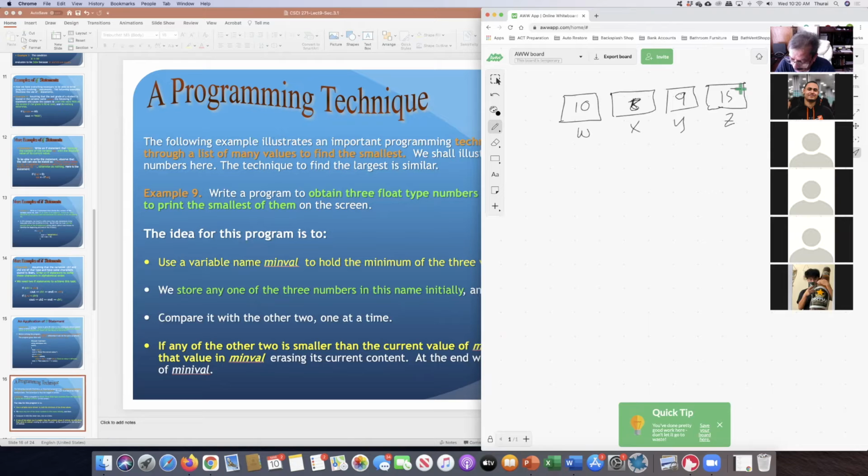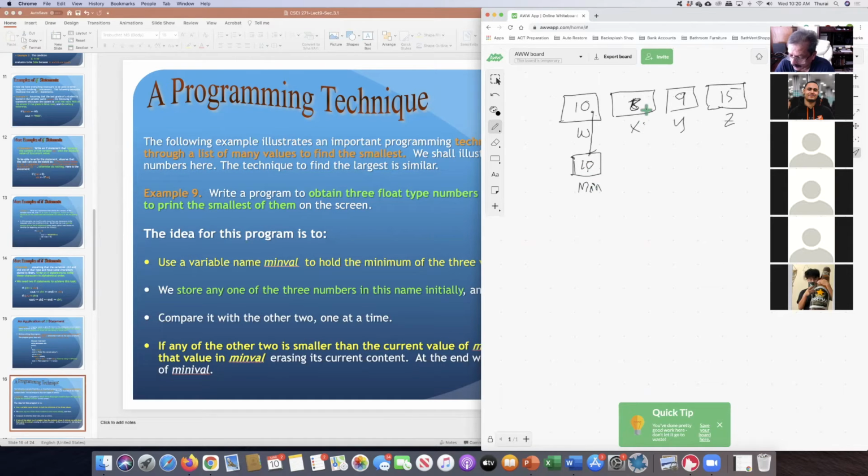So here's the technique. You create another variable called min, and you just copy one of the values. You can start by copying just the first value into it, 10. So initially you take the first value as your smallest value. Then compare the min to the next.